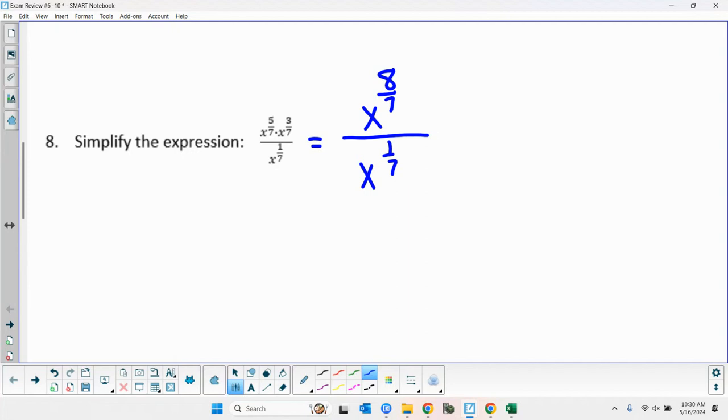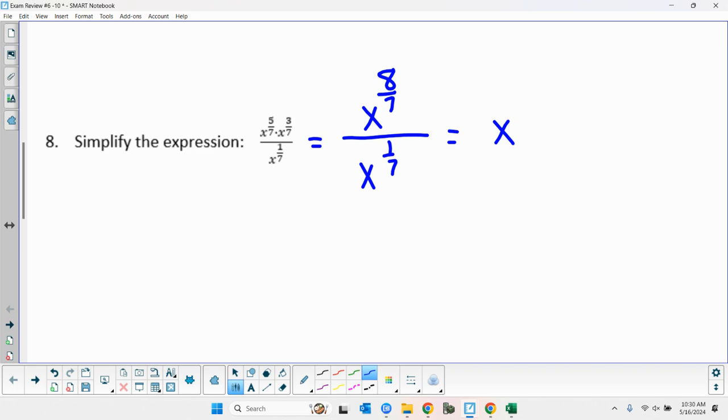Now I've got the same variable top and bottom. I told you to look where the bigger exponent is. Where's the bigger exponent, top or bottom? Top. So where does the x stay? Top. If it was reversed, if the 8 sevenths was in the bottom and the 1 seventh was up top, the x would stay in the bottom. Remember that? So x is in the top, so you just leave it there. Nothing else is going to be in the bottom, so you don't need your division bar.